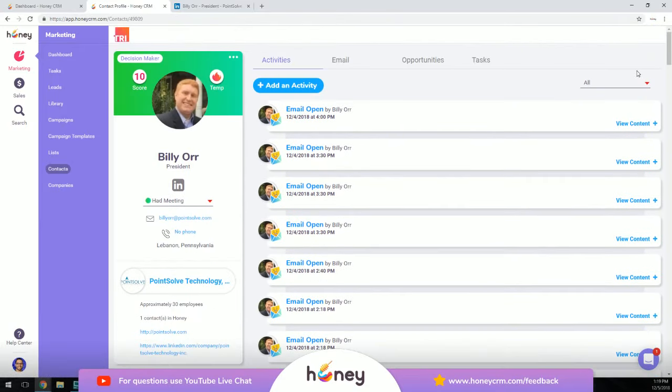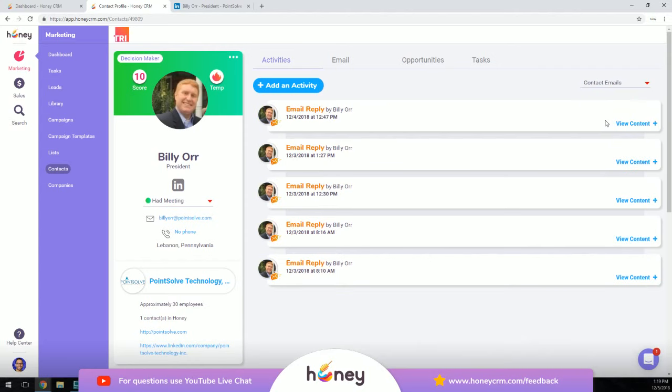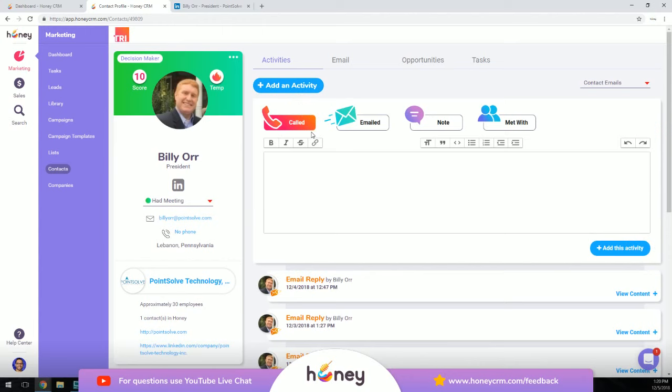Here you can filter all their activities to say, hey, I only want to see the follow-up emails that the sales professional made and what content that had. I want to see that person's replies. And there's a really cool integration that we have with Office 365 or your hosted Exchange that you could use to bring down all that information, so that whether you're emailing through Outlook or not, Honey's capturing that activity automatically, whether you're logged into the platform or not, as well as the customer's reply back and forth. So you can filter all this activity however you want, and you can also add activities manually.